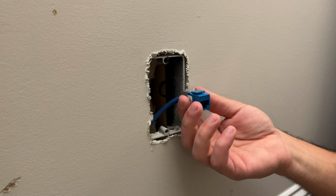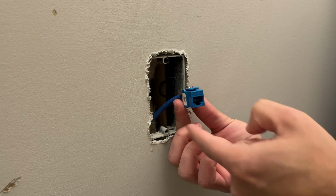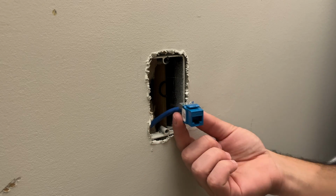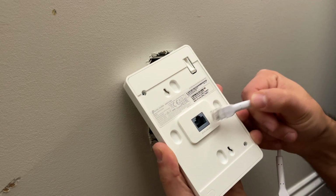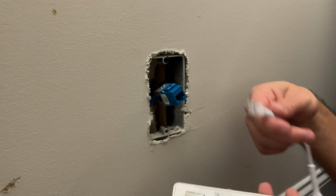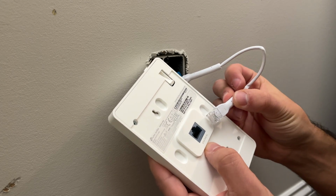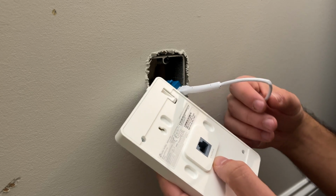Now, there is one thing that I'm going to do a little bit differently than you'll probably do at home. So I already have a keystone here, an Ethernet keystone here, because my house comes with Ethernet. So I'm actually not going to re-terminate this cable, as in cut this off and turn it into an RJ45 head that you would actually need to plug into the back of the wall access point. So what I'm instead going to do is I'm actually just going to plug this into my keystone since I already have it done, and then we'll plug this into here, and that will provide power through the Ethernet to this device so the access point can start working.